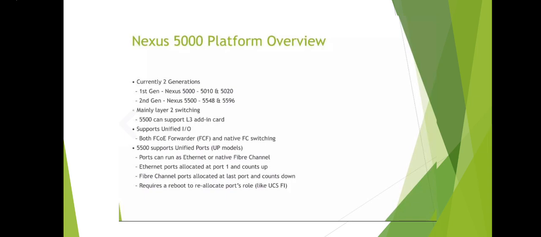5500 supports unified ports. Ports can run as Ethernet or native Fibre Channel. Ethernet ports are located at port 1 and count up. Fibre Channel ports are located at the last port and count down. It requires a reboot to reallocate the ports' role. And that is for the unified ports in the 5500 series. So in 5500, you've got Ethernet ports and you've got Fibre Channel ports.